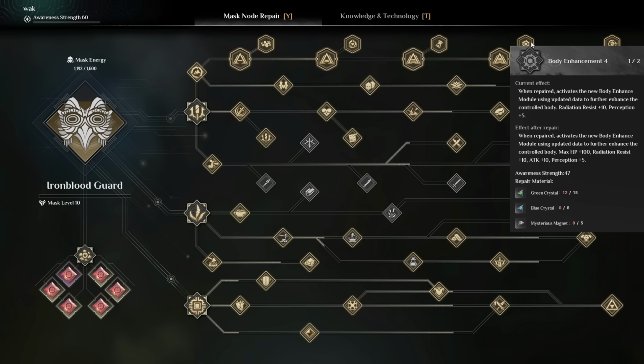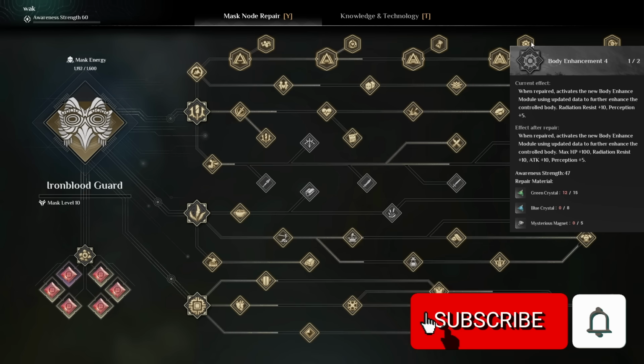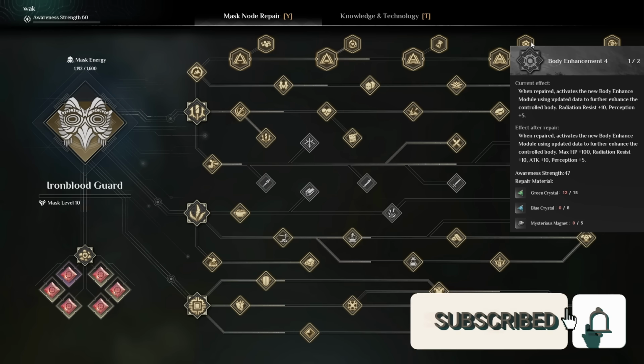Now, there are certain rare materials that are required to unlock the second level of body enhancement all the way across the board. And I will have a video later on this week showing you where to get all of those materials, so keep an eye out for that.